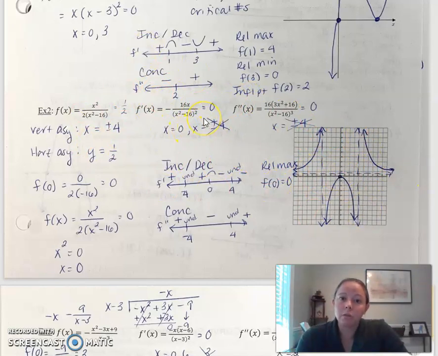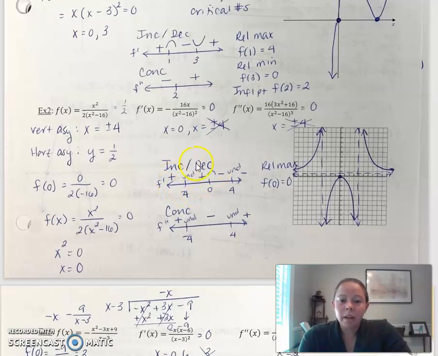Okay, so now that we've got our basics, our asymptotes and our zeros, let's figure out where our relative max and mins are and where we have points of inflection. So set your first derivative equal to 0, and you get 0 from the numerator, and plus or minus 4 from the denominator. But remember, to be a critical number, it has to be defined on the original function, and those are vertical asymptotes, so you do not include those as critical numbers, just 0. But you do put those on your first derivative number line test, because you could change from increasing to decreasing or vice versa at those asymptotes. Well, not really. Never mind. It goes from increasing to increasing, but it can happen where it changes.